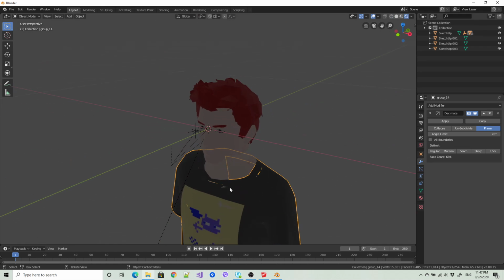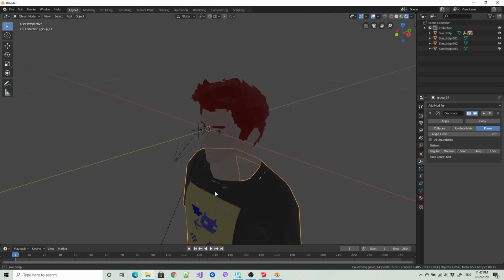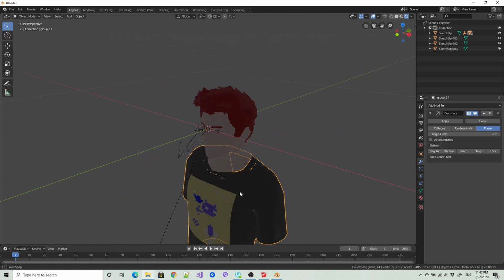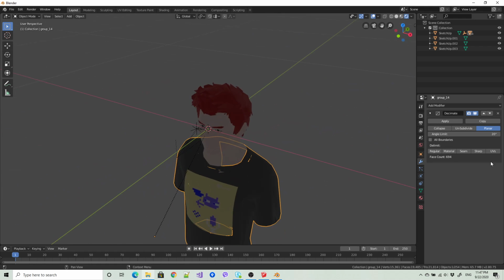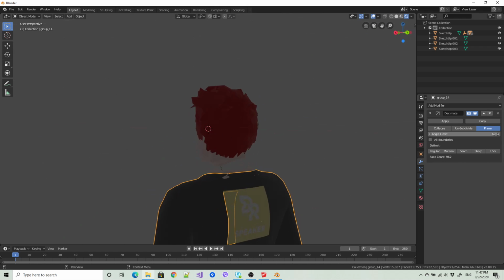Maybe it looks fine. Here we have some intersections with the rest of the model, the skin from our avatar. So maybe we can decrease this value a bit. Here, when it is 15, I don't see, or maybe here, some small issues.